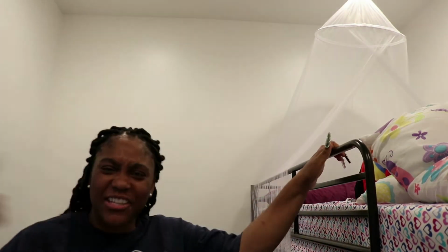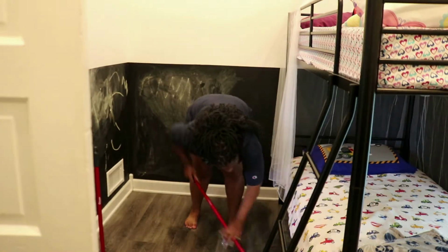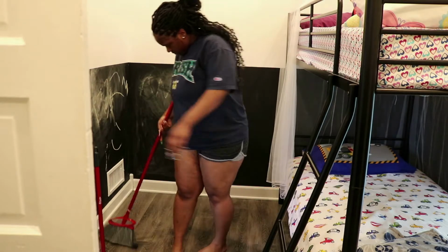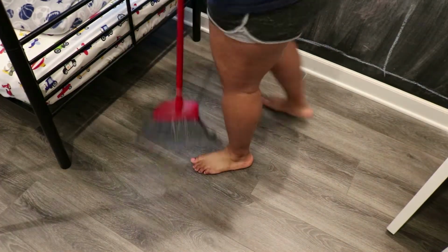So I know I'm up on this bunk bed. I hope I do not fall. That ladder really did hurt my feet. Obviously, it's not for people of my size, but I had to get up there to change the canopy to the new location, of course. And I actually made a hole that I ended up patching up with some paint again because the command strip would not come off the way that I wanted it to.